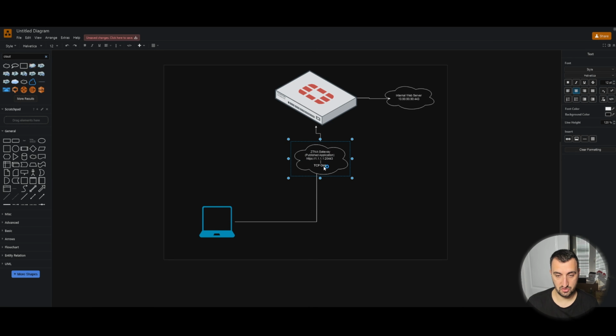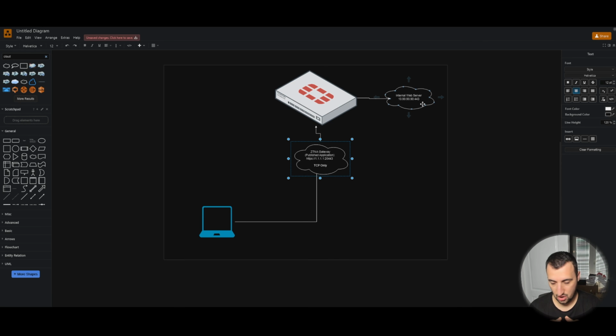That then does some magic, and it works kind of like a VIP, where it will then proxy that request through to the internal web server, which I've got on 10.90.90.443, and the user would then connect to that application via the public internet.